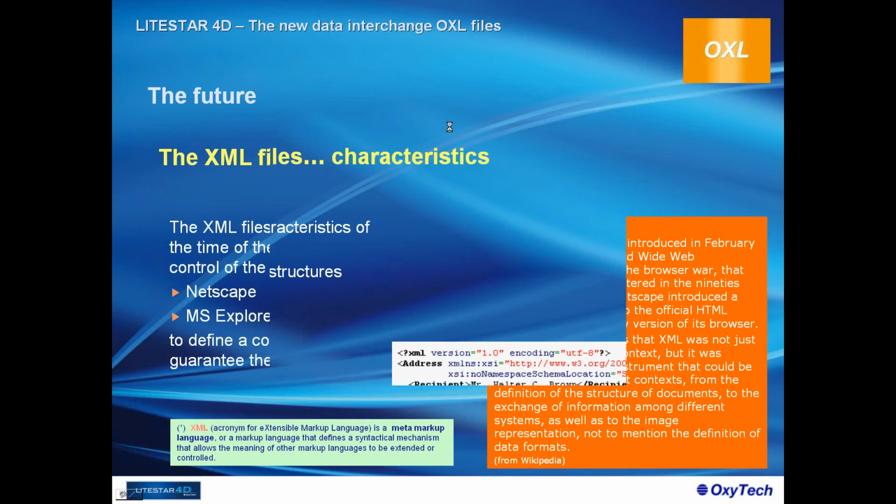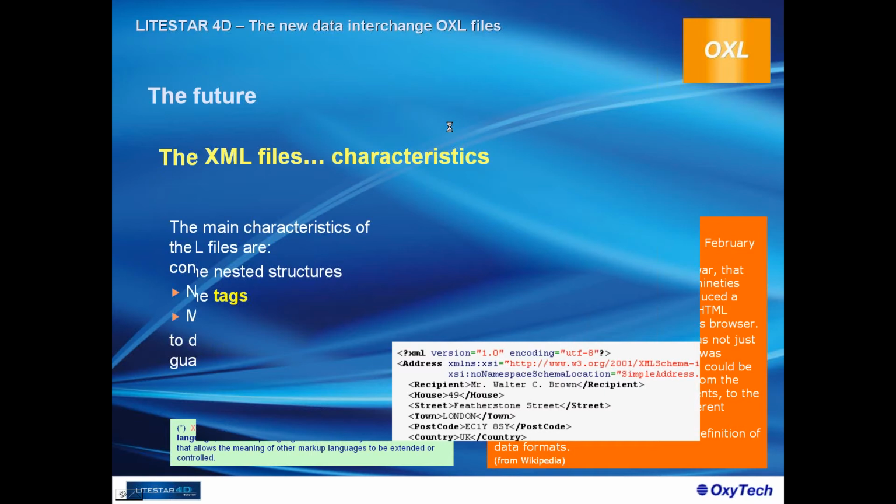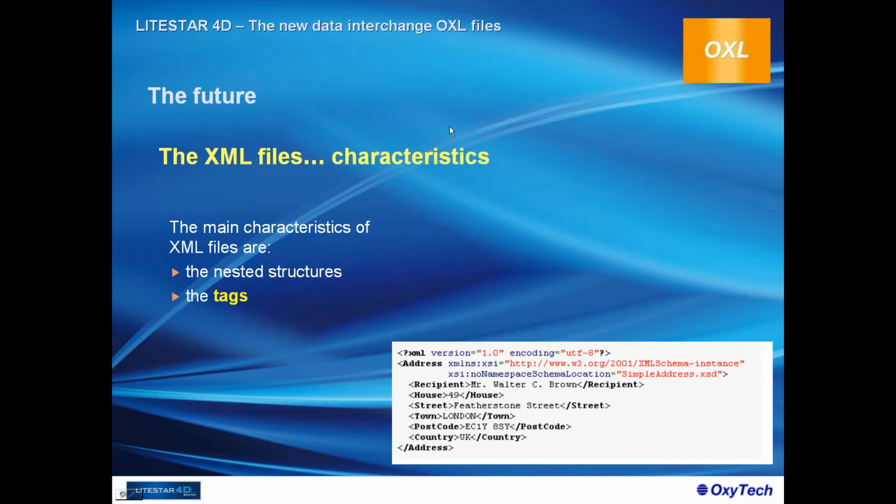The XML files characteristics. The main characteristics of XML files are the nested structure, the tags, and I like to add the extreme expansibility level. It means that these files have the great advantage that you can define what you need, but in a second step you can add to the older file more information about new data you need for the new applications without changing what was already available before. In this way, the file can grow and satisfy different needs and adapt to different situations.